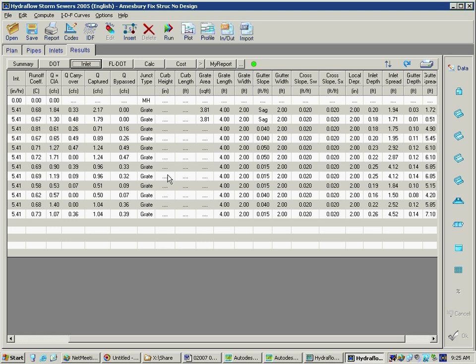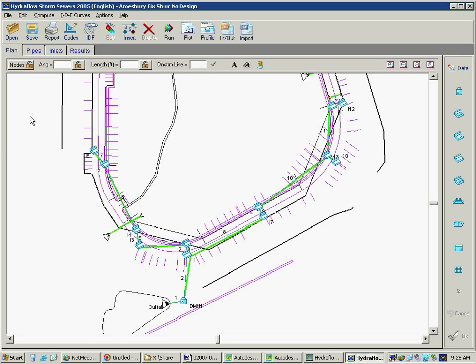Some of the tips, again: when you pull in the information from the XML, you're going to have to re-evaluate each structure and tell it what kind of structure it is, because it's always going to be a manhole when it comes in. Another thing you want to do is save your work often. This program only gives you one undo. So often before I run something, I'll do a save as, because it's not very forgiving if you make a mistake. I've also found that it's not the most stable program in the world. They're making it better, but I was playing with it this morning and it crashed on me. So I do save my work pretty often.